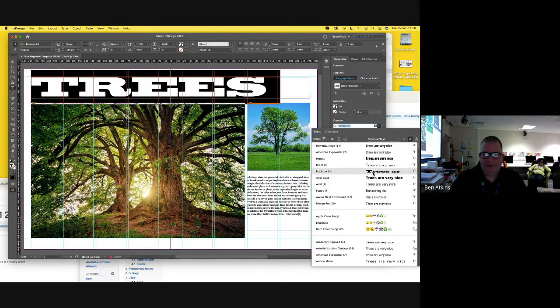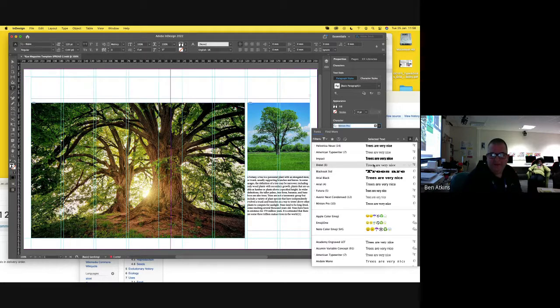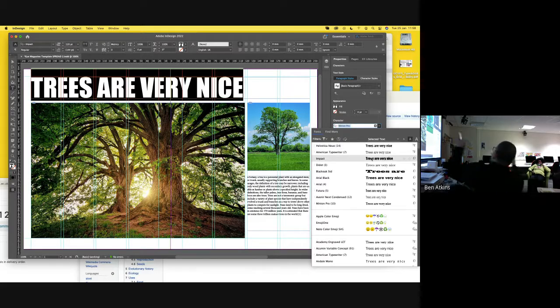For instance, if we go on that one, this is such a wide typeface. If we use that typeface, we have to make it a lot smaller because it's so wide. We can only actually get the word trees in there. Yet if I use this typeface, we can get it all in there because that's quite a narrow typeface, isn't it? So depending on what typeface you use, that will affect what size it is. So it's no good saying what size should I do this if you haven't chosen your typeface. You pick your typeface, then you choose your size.